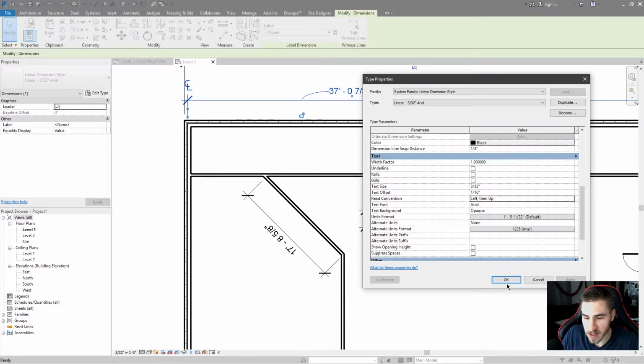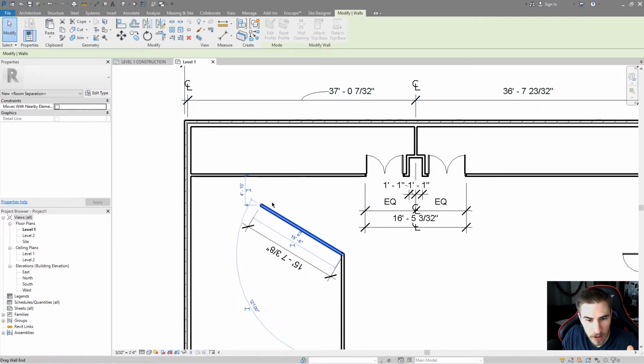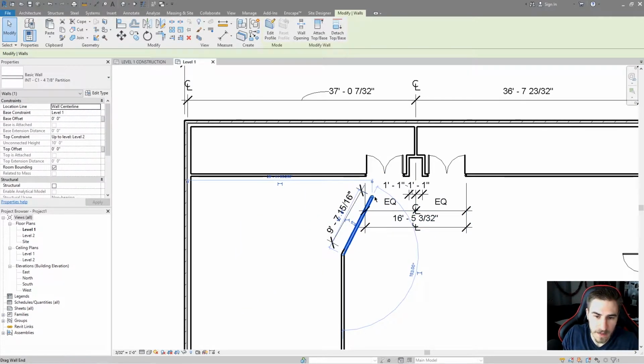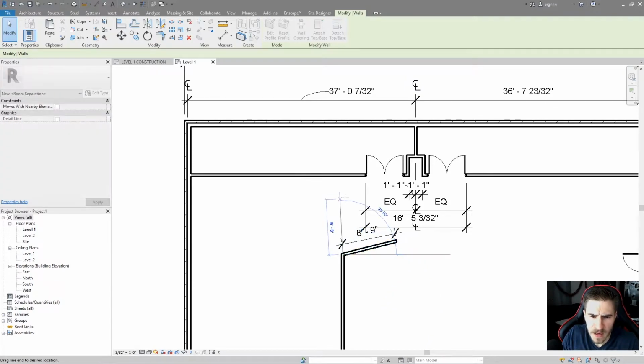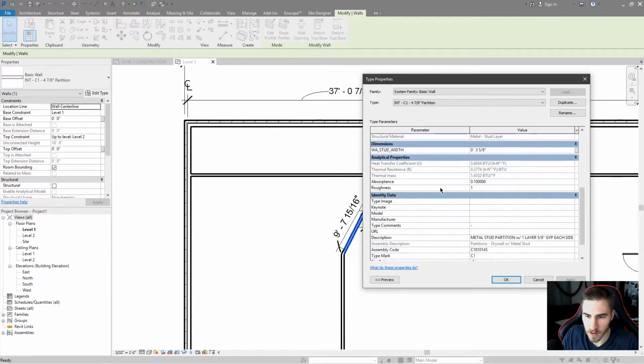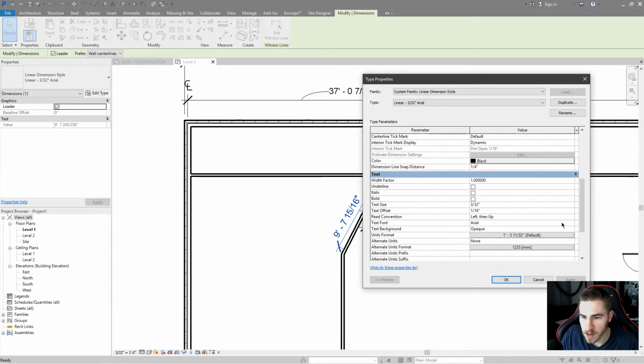It's kind of hard to understand this, but it's basically saying I'm going to read the text looking left and then up. I can't imagine a world that you'd want to do this unless you're trying to track dimensions around a building or something like this, but you can see as I change the angle that this dimension string is going to end up following it. And that's nice, but it doesn't necessarily always keep it readable in my mind. I want to change this back to the default. I need to actually select the text or the dimension, imagine that. I'll change this back to up and to the right.